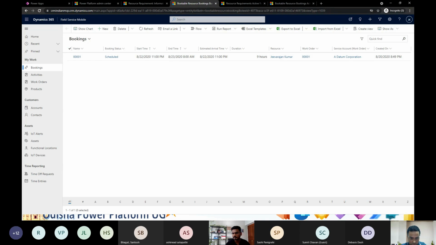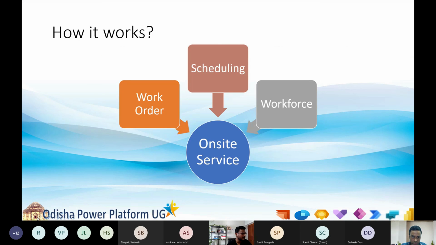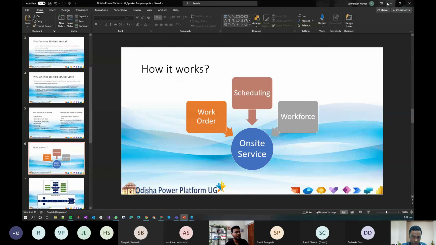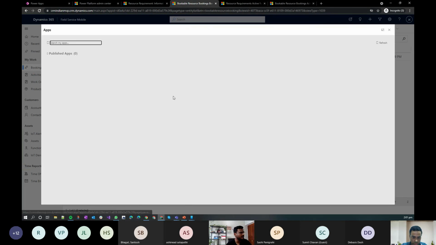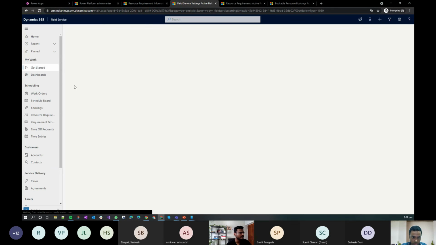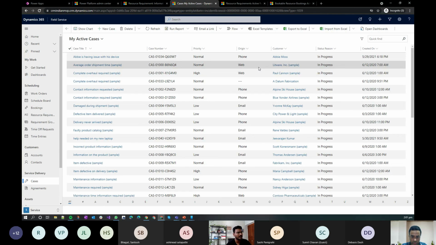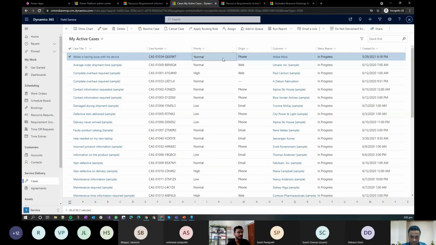Work order product and service can be interfaced from case to work order. This is the question. What do you mean by interface from case to work order? You're saying the products that I use in the case will get transferred to the work order when I convert from case to work order, isn't it? Yeah, this is what I'm also thinking actually. Yeah, I got it. I'm not sure on that part, to be honest. I know some information should be transferred. I need to check, but I can check and let you know when the next presenter takes a session.